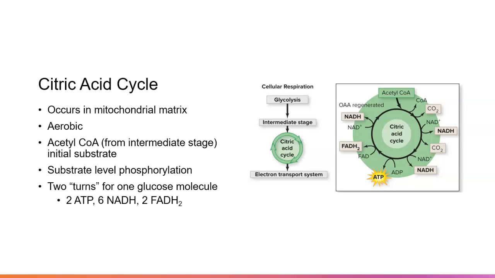Okay, remember when we broke down glucose, we made 2 pyruvates. We converted those 2 pyruvates to acetyl-CoA. So 2 acetyl-CoAs came into the mitochondria. So when this says 2 turns for 1 glucose, that's from our 2 acetyl-CoA molecules. So we make a total of, in the Krebs cycle, 2 ATPs. We pack 6 more in our NAD suitcase and 6 more in our FAD suitcase. In addition to that, we also create more CO2. So remember, CO2 is the waste product. When we exhale, we get rid of it.